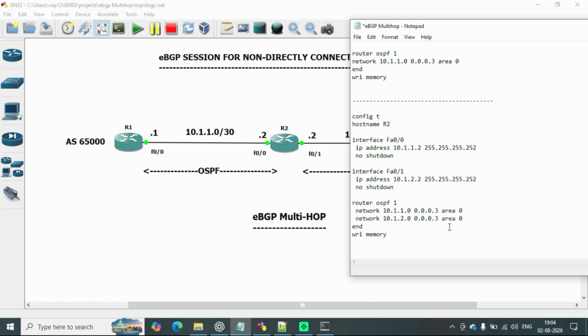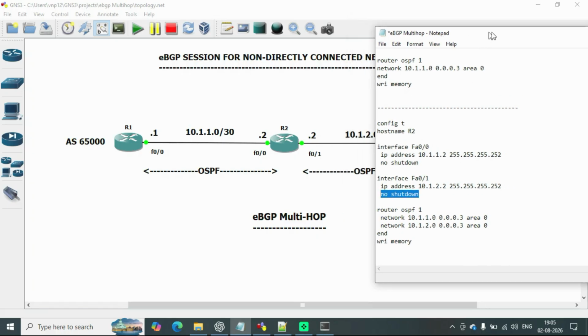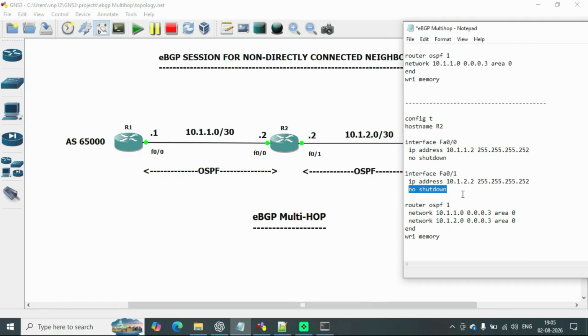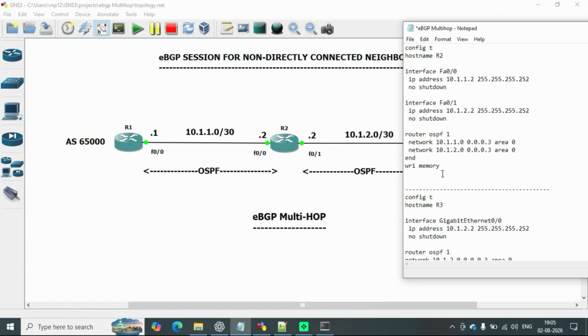And the interface is no shut. We are advertising two subnets, 10.1.1.0 and 10.1.2.0, in OSPF, so that these routes can be exchanged via the routing protocol OSPF, and this will enable the route exchange between R1 and R2.